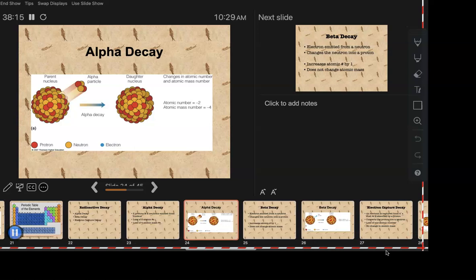So your parent jets off four pieces, called an alpha particle: two protons and two neutrons. You end up at a daughter nucleus that is two steps back on the periodic table and two steps lighter as well. Because remember that story I told you about happy little elements liking to have the same number of protons as neutrons, and so on. Anywho, all that aside, we call that an alpha decay. And on the test, when I say, if you lose two protons and two neutrons, what kind of decay is that? You're going to say it's an alpha decay. We don't need to get into the theory of it too much at all.